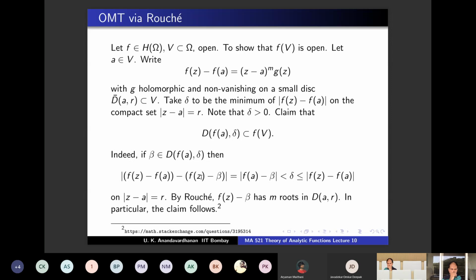So earlier proof, the main ingredient was the minimum modulus theorem, and here we are using Rouché's theorem. Why was the main ingredient the minimum modulus theorem? Because we proved the inverse to what I call towards OMT, which was basically the inverse function theorem plus a little bit more, and the main idea was the minimum modulus theorem, and that we used in the proof of extracting an mth root of g with nice properties. Right, this function g, we extracted an mth root, and that mth root had nice properties, and there we had used the previous result, which used the minimum modulus theorem. So this is another proof. This also says it has m roots, etc. So it's nice.